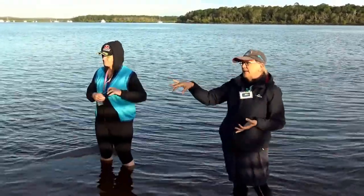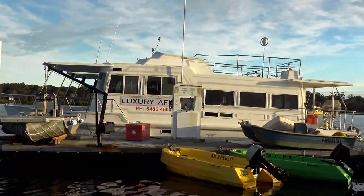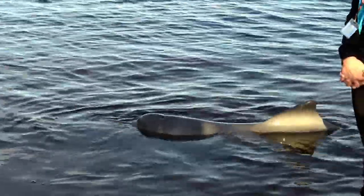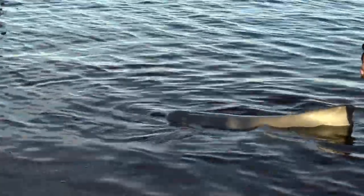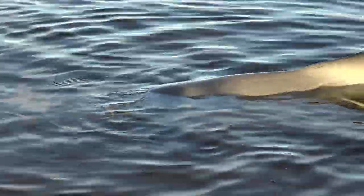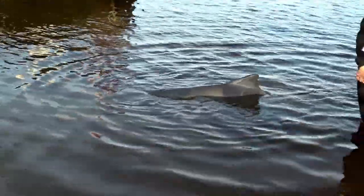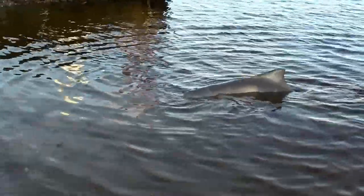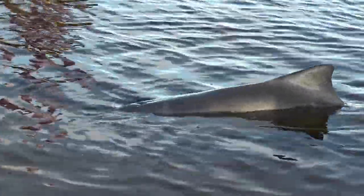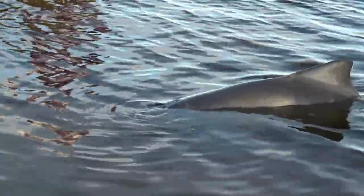With the reason why you have to stand at the beach, these dolphins are wild. Don't forget, they look cute and cuddly when they're in here, but not always. We always check them over when they come in the morning to see if they have any injuries, but one thing, they have a great immune system, so they heal really well. Sometimes it can look really awful, or the blubber comes out. We've had that with Pat, he had a shark bite, and it really looks awful, believe me. But great immune system, they heal really well. What they can't cope with is our bacteria. So this is another reason we don't put our hands on them, because they might have an injury, and they can't cope with our bacteria.